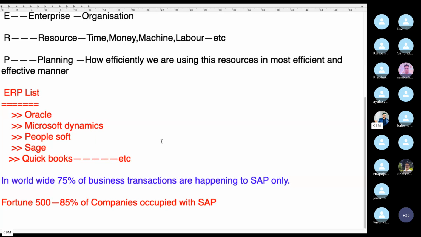Wherever you go, Hyderabad, Bangalore, Chennai, Pune, other cities also, jobs are available. And if you go abroad, USA, Canada, Malaysia, Dubai, UK, and Germany, since this is a German-based company, most of the opportunities will be available in German countries. Almost SAP is used by German countries first, then USA in second place. So the projects will come from Germany and USA only.